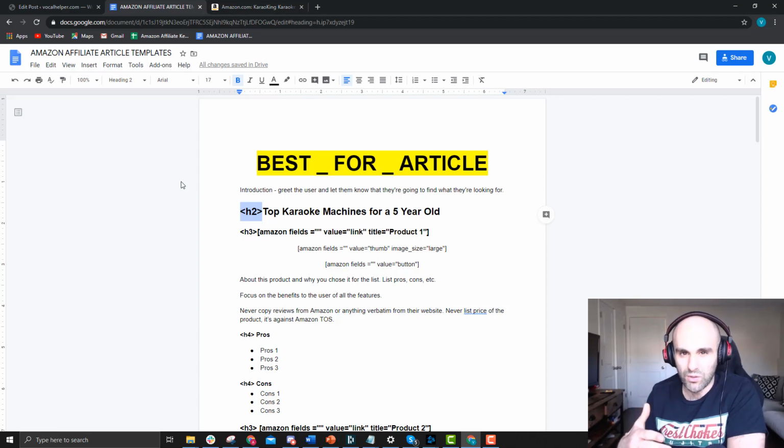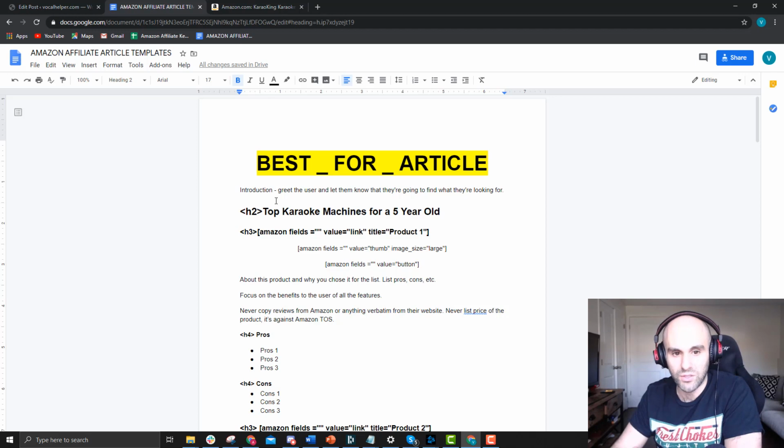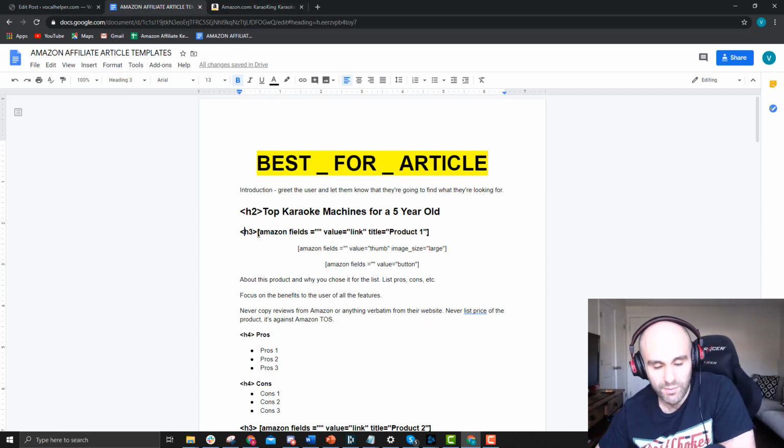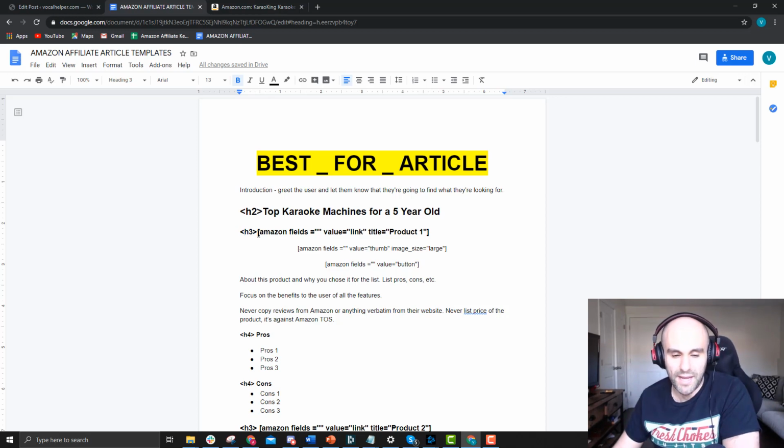That, and you're going to want to sprinkle in the main keyword maybe just once in the body of the article, and then variations of the keyword. When I say variations, you can use the word 5-year-old or karaoke machines. Instead of best, you can use the word top. Just sprinkle that stuff in naturally throughout the article. And if you can get it in multiple types of heading tags, including in the regular paragraph text, that's great too. I'm going to leave a link to this outline in the YouTube description, so you should be able to open this, check it out yourself, copy and paste, all that good stuff. So let me do a quick walkthrough of the outline.